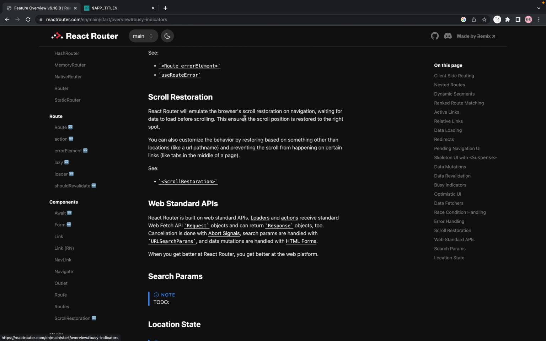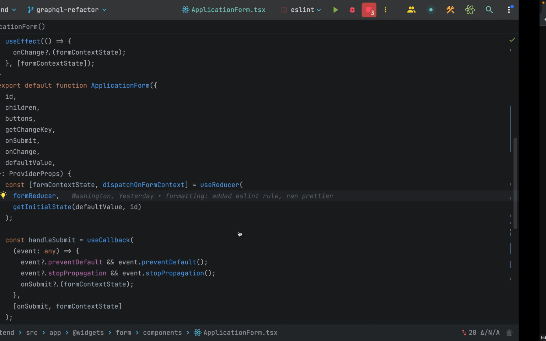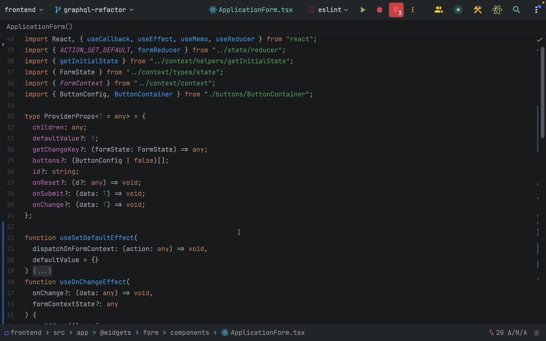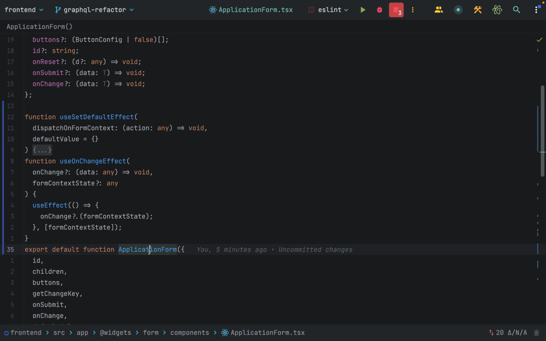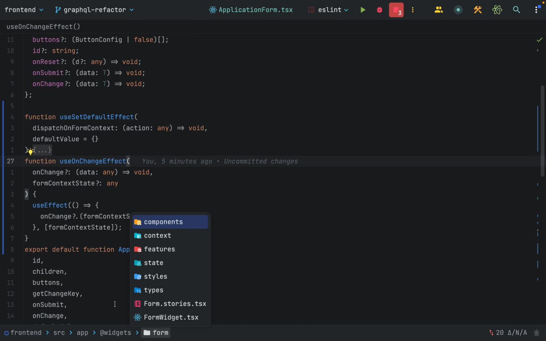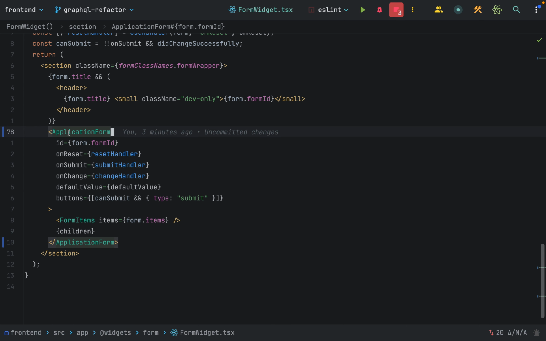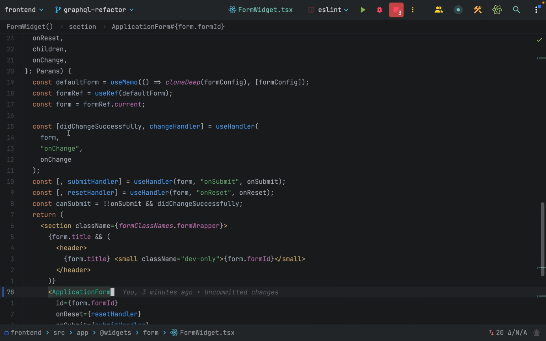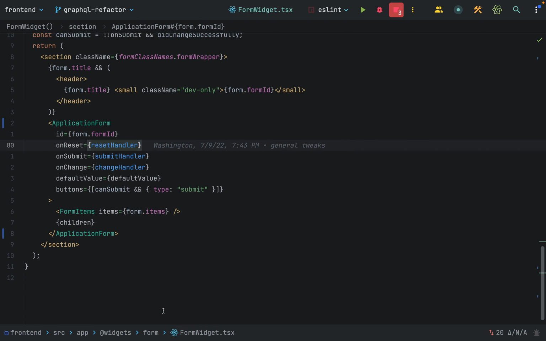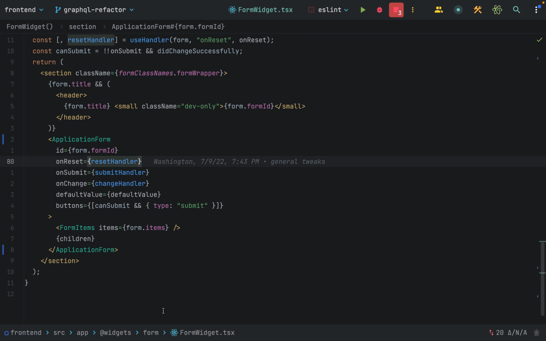Okay, so for the time being, I'm going to spend some time thinking about how I want this application form to be. Because right now I have this as a widget. And I need to think about how much I want to reinvent the wheel.